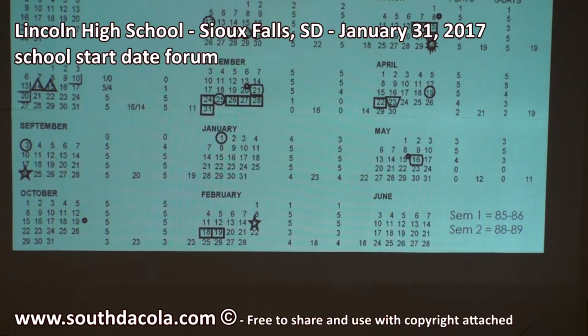I put down, you won't see this on yours, but you'll see it in another spot down there, the day count. What this does is allow 85 to 86 days. Why am I putting a margin in there? Because it all depends on what we do on this 21st. That could become a school day. But it allows us to have between 85 and 86 days in the first semester, and then 88 or 89 in the second semester, which will work out just fine because of that state test.